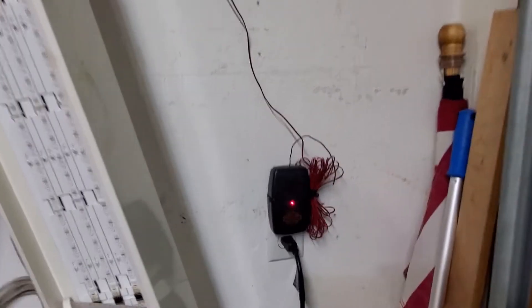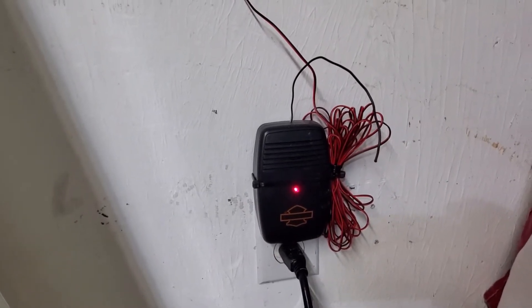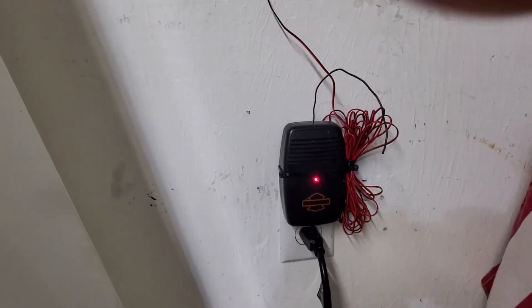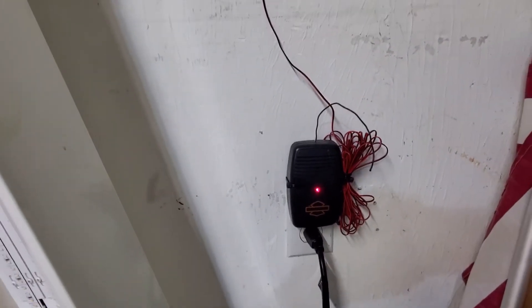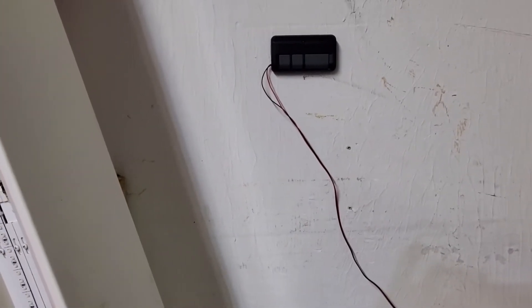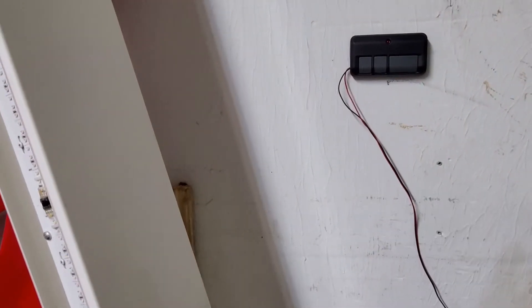Here is the Harley Davidson wall unit that gets plugged in. The black wire coming off of it is your antenna — right there. The only thing I should have done differently is trim that cable to length; I'll do that later, but for the purpose of this video I'm just going to leave it.